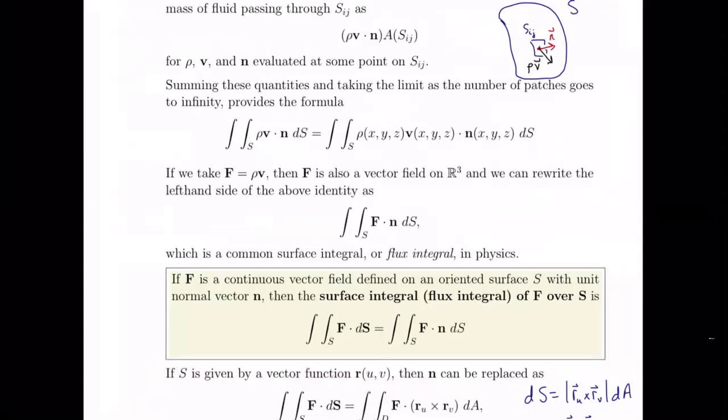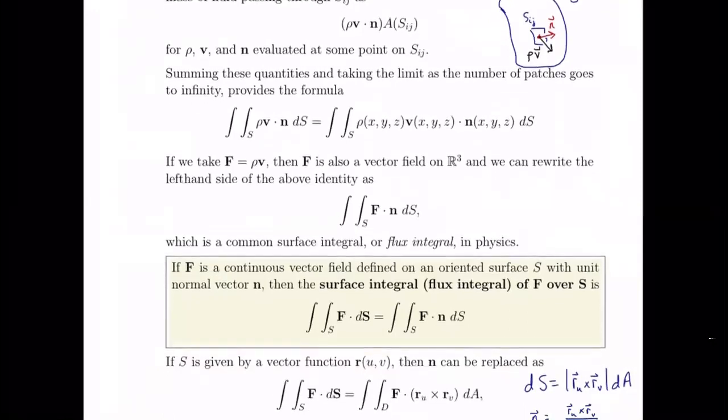So now that we've considered this fluid flow situation, we'll in general think about F as being some kind of force or a vector field. In fact, if rho v is the flow per unit area, then we can think about force per unit area in a very similar way. And thus we'll swap out rho v with this vector field F, dotted with n now, with the differential ds. This is called a flux integral or a surface integral. It's very common in physics for vector fields, force fields like magnetic field, electric field, gravitational field, anything with field in its name probably.